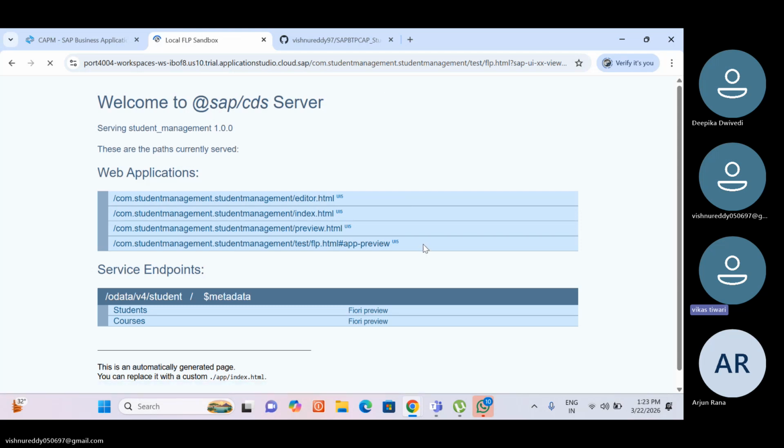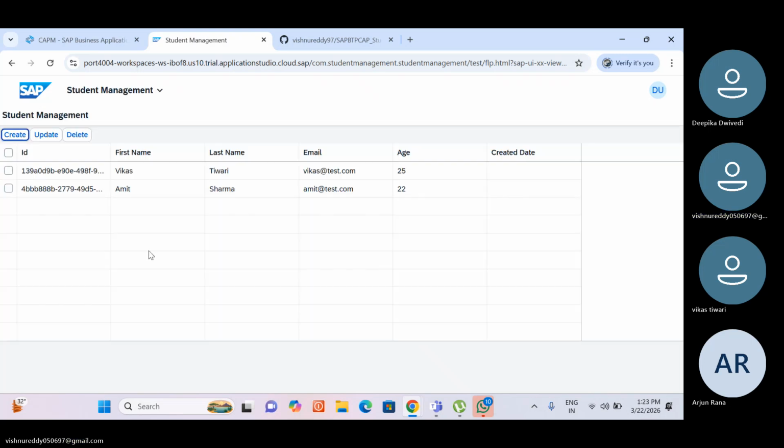Click on the application. Select any record and delete.